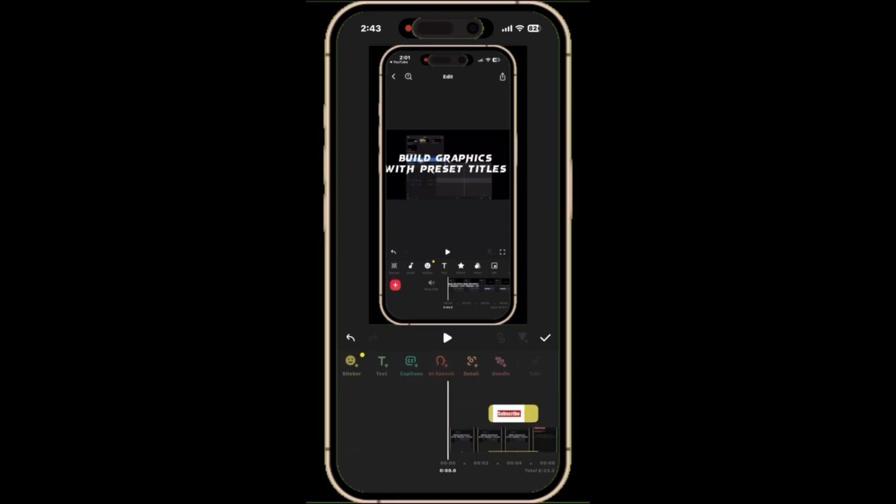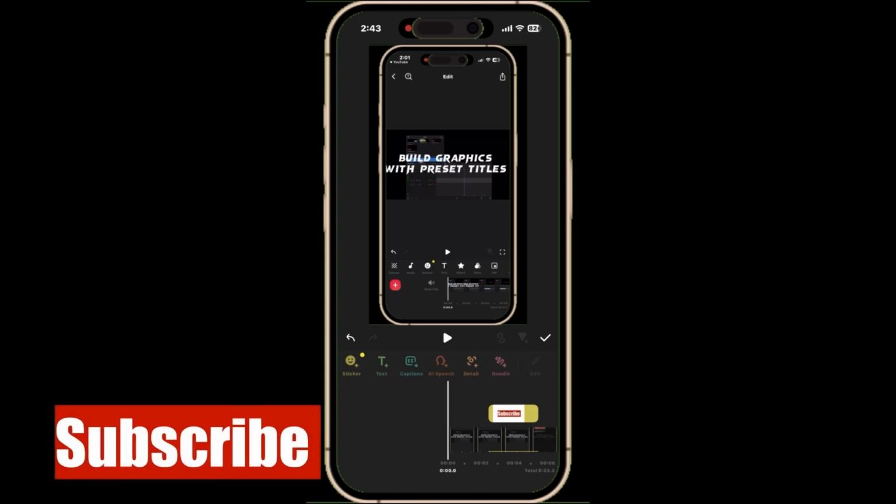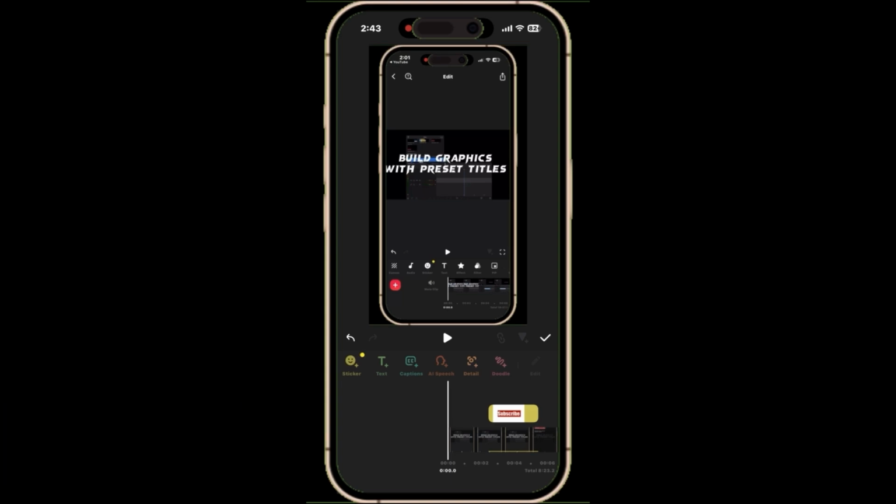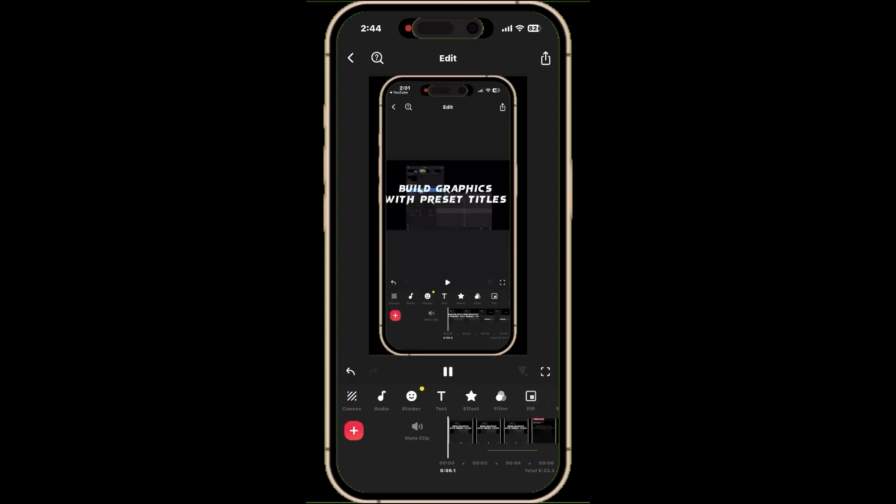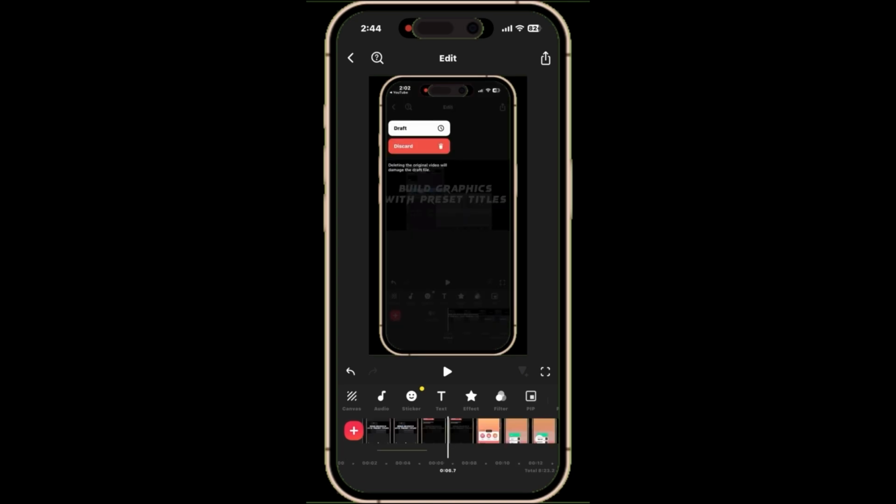You can move a few frames back and tap the play button to play your video to see what your sticker looks like after it's animated. Go ahead and tap the play button. You can tap on the check mark if you want to have the sticker animated when it comes in. It cannot be at the very beginning of the timeline.